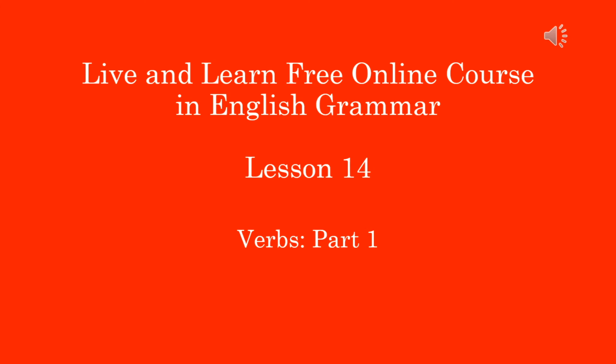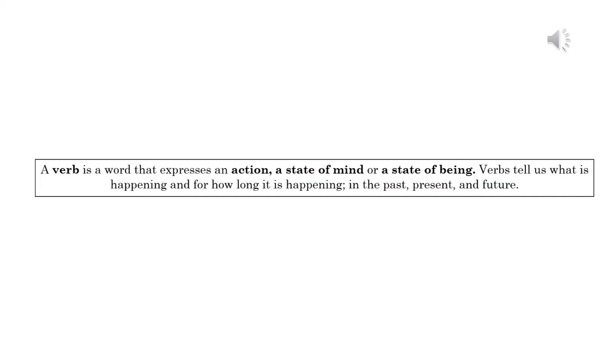Live and Learn free online course in English grammar. Lesson 14. Verbs. Part 1. A verb is a word that expresses an action, a state of mind, or a state of being. Verbs tell us what is happening and for how long it is happening, in the past, present, and future.